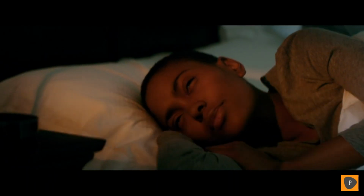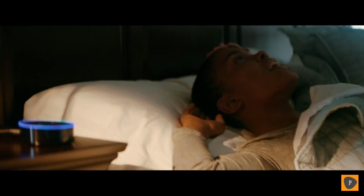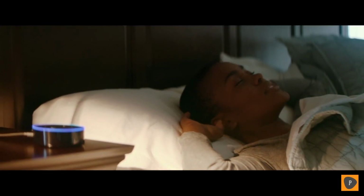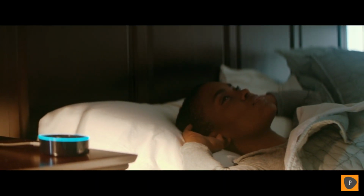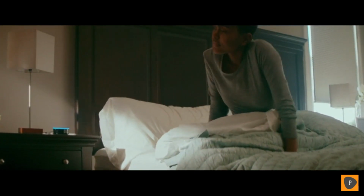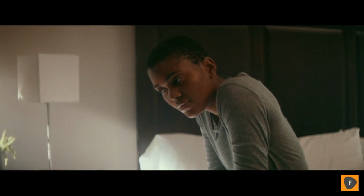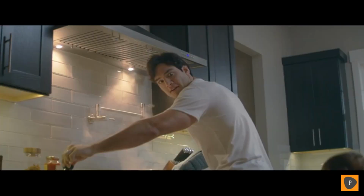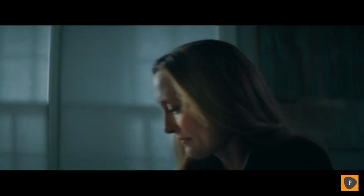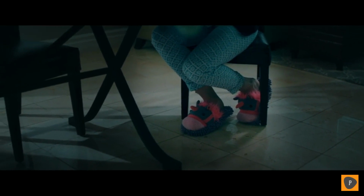And now, getting the results of your night is as easy as asking, "Alexa, ask Sleep Tracker how my night was." "You slept 8 hours, 5 minutes, with a sleep efficiency of 96% and a sleep score of 87." Armed with the information for a good sleep, you can get the rest your body needs so you can wake up and go, go, go. Because going, Konnichiwa, is what we do.